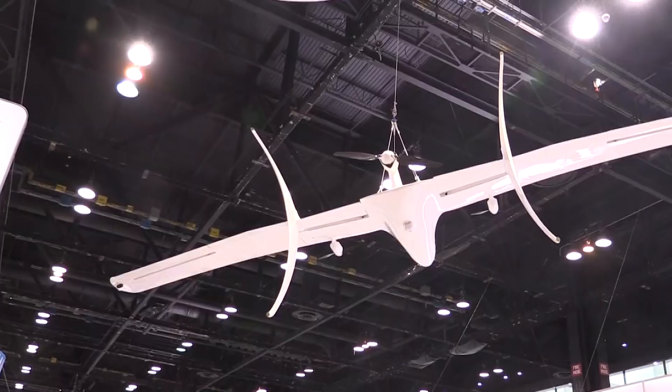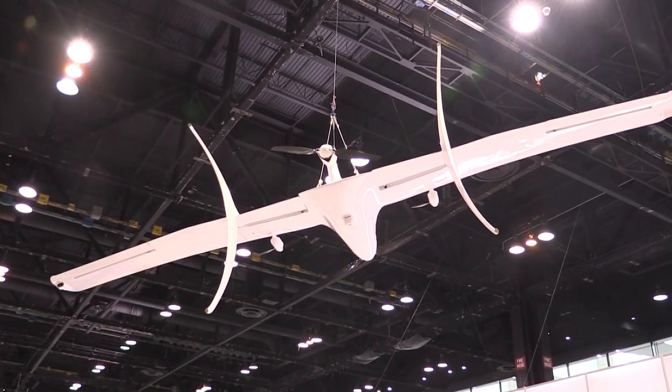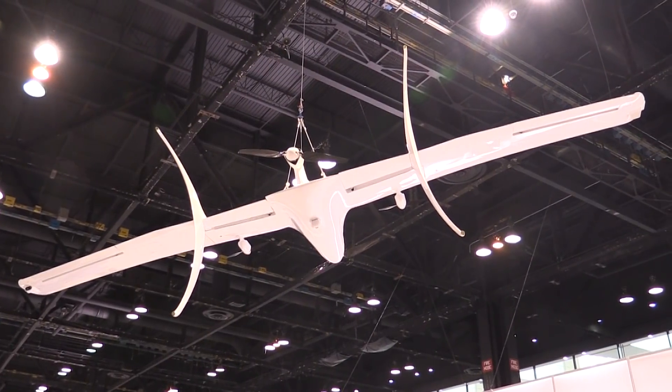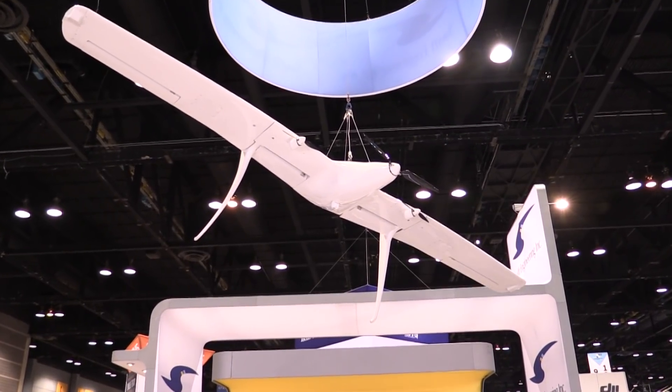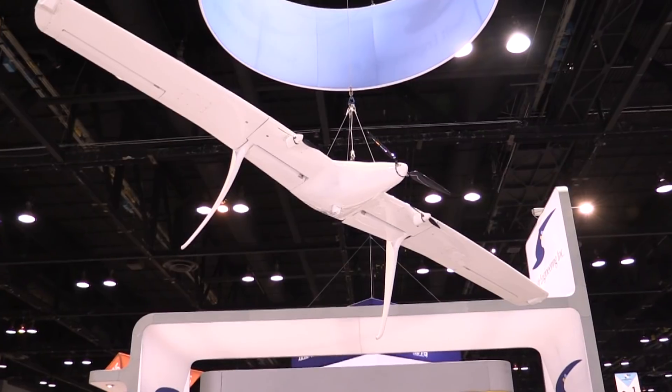You're going to share the stuff that helps make this thing fly on the internet so everybody can use it? Yes, that's the goal, and we hope other vendors do the exact same thing so we can all work together to get these drones really out there. There will be the Swift Engineering GitHub releasing in a couple of weeks, and it will also be on the PX4 main. Our pull requests will go into them, they will approve it, and then it'll be part of the next release that comes out of PX4.